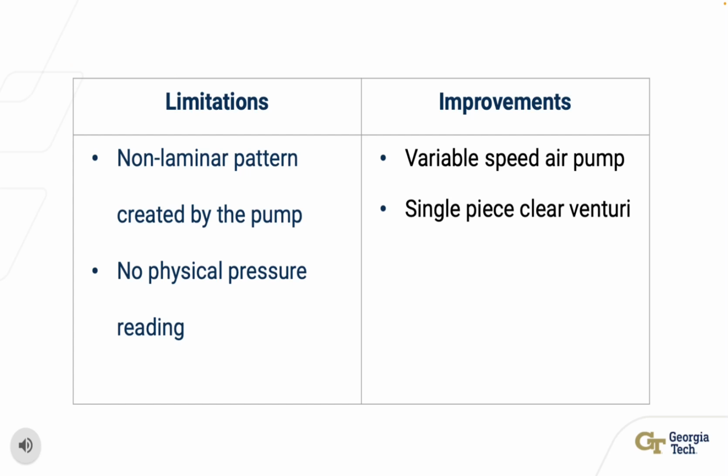There were a couple of limitations and some improvements we noticed while building and testing our system. We attempted to read the internal pressure with gauges, but the circulation of the system did not produce enough pressure buildup to be readable. Also, we think two improvements would have been having the ability to vary the pump speed and having a single piece Venturi rather than using glued sections.